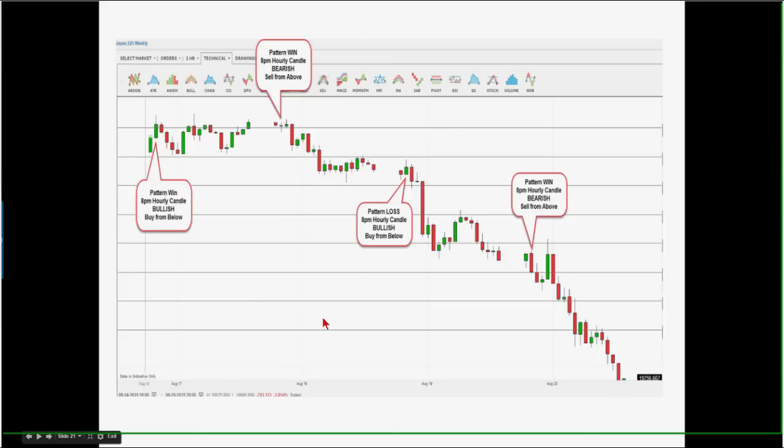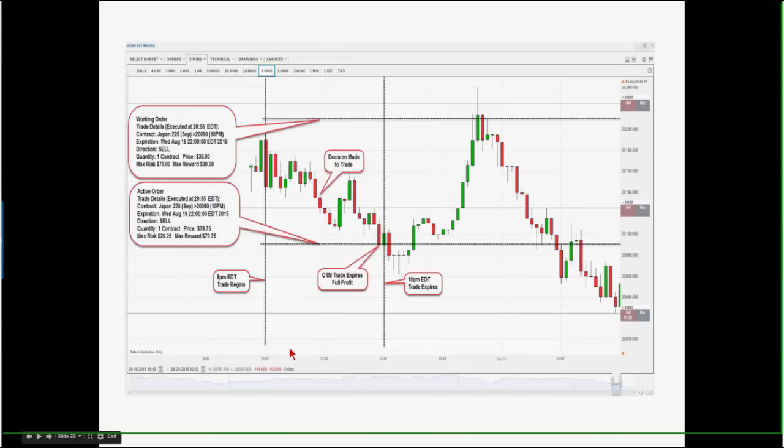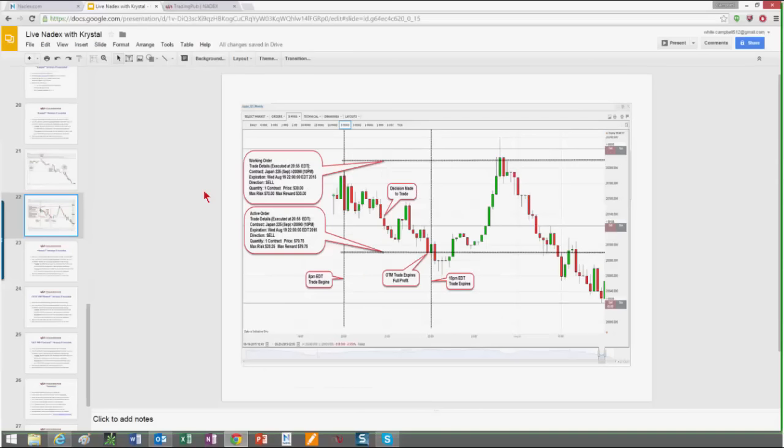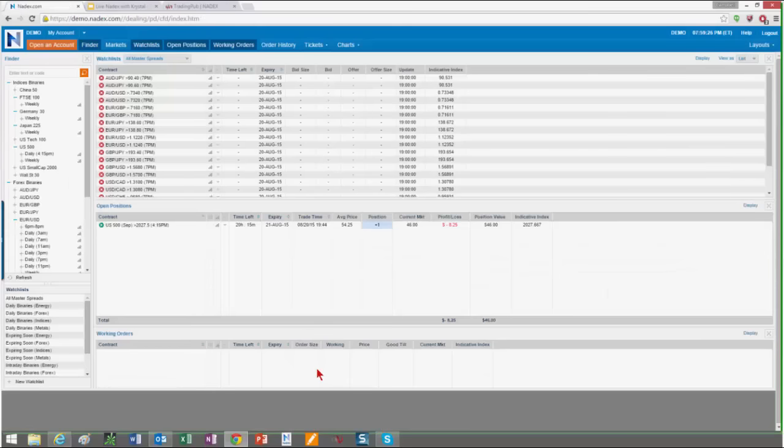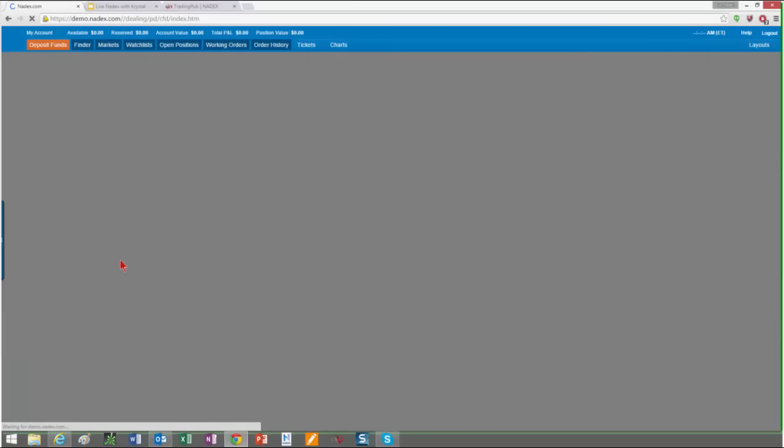The biggest problem that people make with this particular strategy is pulling the trigger too early. I know it's going to be bearish. The S&P dove, the Nikkei's got to dive. I'm going to sell right now because the first candle was bearish. Well, you could be right. But the markets can do crazy things.